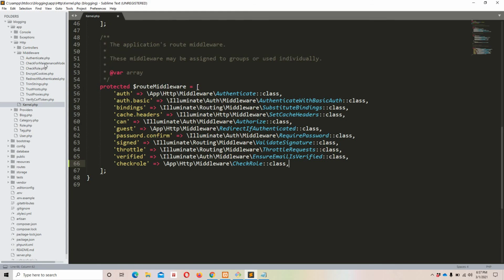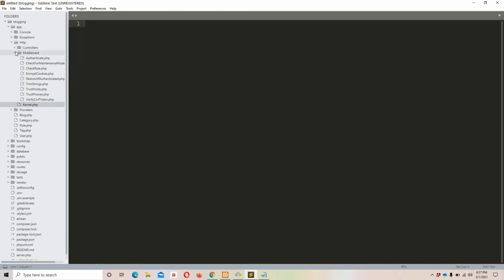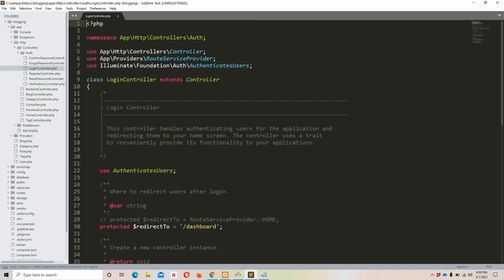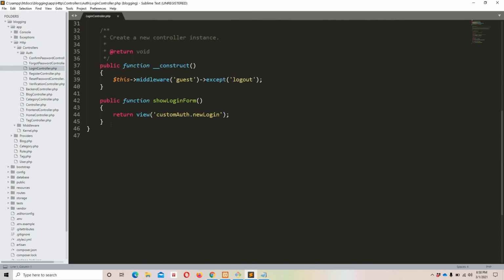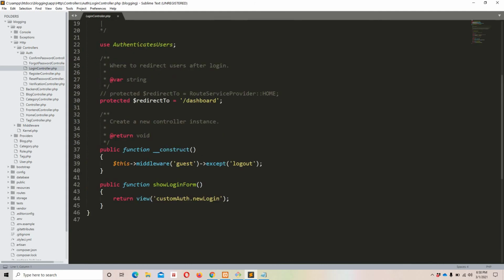Okay, so I will close the Kernel.php, and now is the time that we should move to our auth related LoginController, because what we are going to do is, if any specific user is logging in, we are going to check its condition, and we are going to redirect that specific user to its specific dashboard, either an admin dashboard or a normal or basic user dashboard. So we need to do it right here. I'm just going to put the same condition right here as well. For that, we can create a simple method, but in this case I'm going to use the existing one in this file right here.